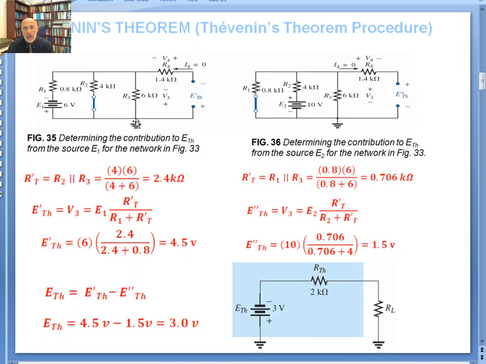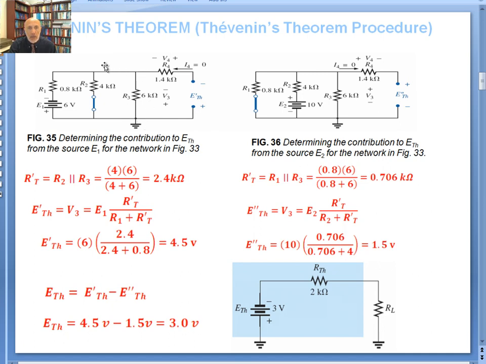Next, you look at E Thevenin. You've got 2 voltage sources. So open circuited here, looking back, we're going to call that E Thevenin prime. That's the contribution of the supply E1 only. And then next, you short circuit E1 and look at the contribution of E2. I'm going to call that E Thevenin double prime. So for E Thevenin prime, this is open circuit, so there's no voltage drop here. Measuring this voltage would be the same as measuring the voltage here.